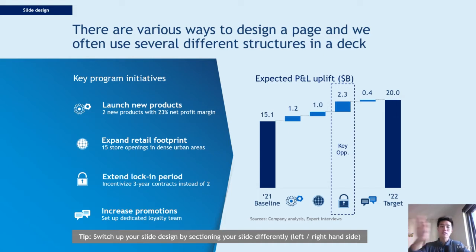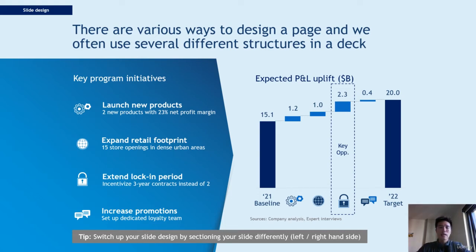separate the slide horizontally. So this doesn't always work. It depends on what you're trying to show. But in this case, maybe you could have something like different icons at the top of the page, and then one long arrow to kind of take the audience down to the key takeaways at the bottom of the page. So that's splitting it from top to bottom instead of left to right. So this whole thing falls under one point, which is play around with the ratio of the slides and what type of content you put in each section within the slide.